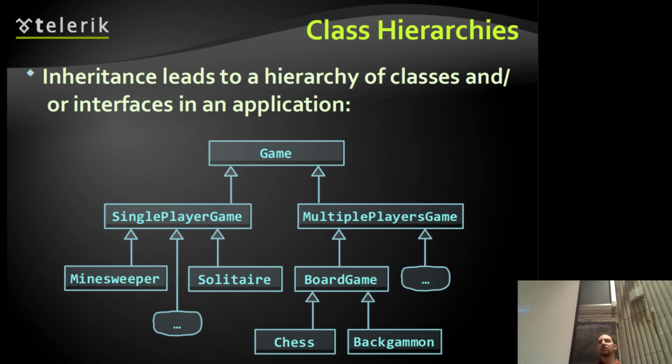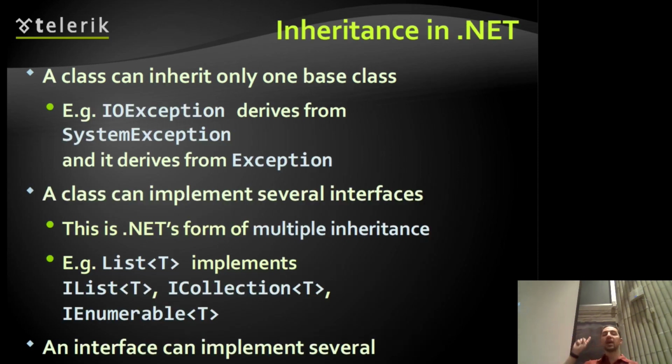Single inheritance is way easier to implement in the back end. Multiple inheritance is possible in some languages. You can inherit from multiple classes, but that becomes a big can of worms. So C#'s answer to this is you can inherit from one class, but you can implement multiple interfaces. If you define an interface, that just says, I'm going to have these methods. But the interface doesn't define those methods for you. You have to define how they operate. You just say, I'm going to implement a function called add, or a function called walk. That's the interface.